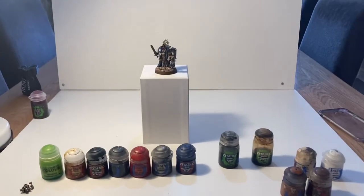So, yeah. So, guys, that is the Captain from the Elite Edition Star Set. I hope you did enjoy the video. That is everything. I've covered all of the paints, and I did show you all of the details on the model. So, yeah, I did hope you enjoyed that.